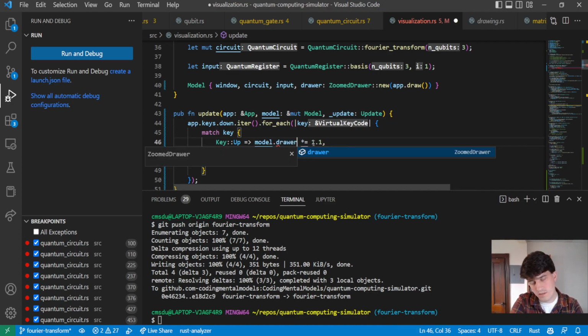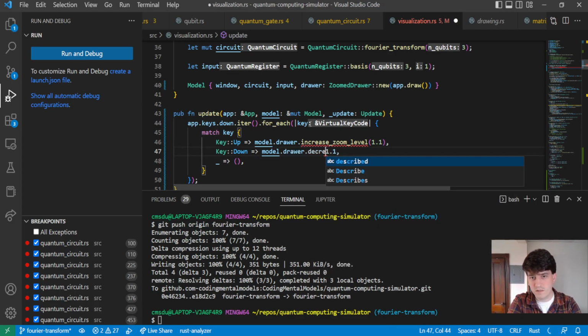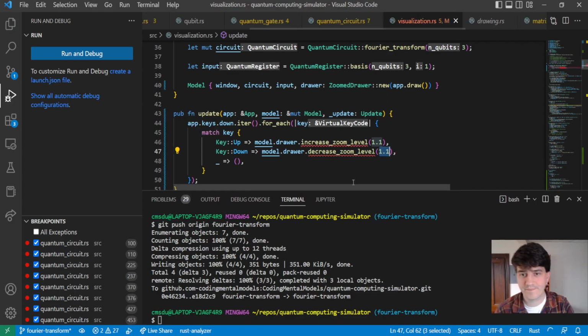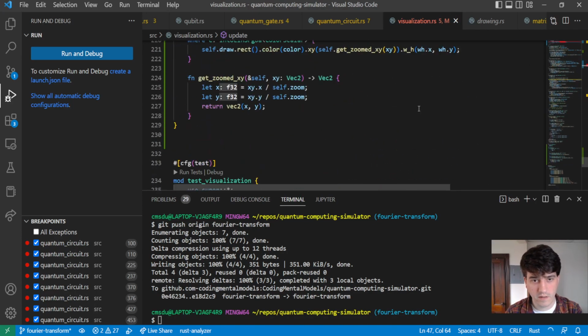Model.drawer dot increase zoom level by this factor, and drawer dot decrease zoom level by this factor. And let's just implement those quickly.